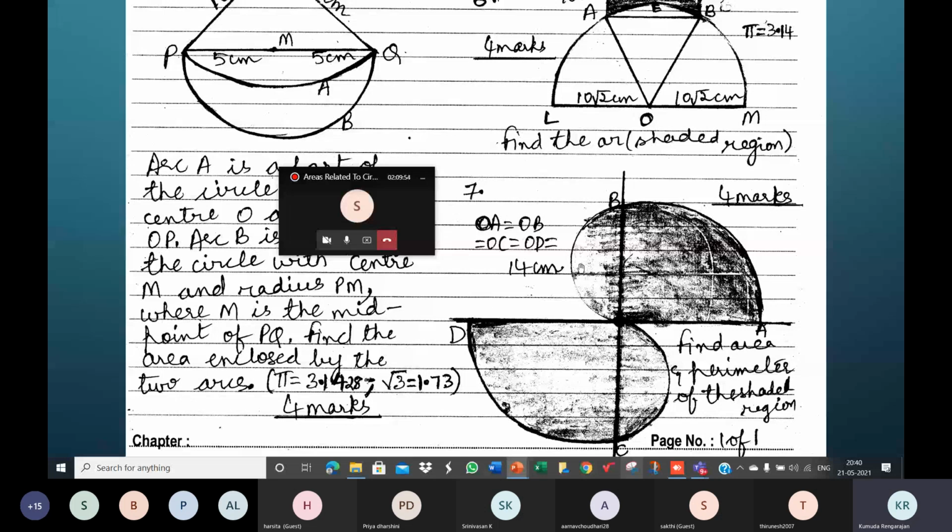Area of the shaded region, you just have to find the areas of the two semicircles, or you can find the area of one semicircle and one quadrant, add both and double the answer, because you have a similar thing below. These are two identical regions, right? So the area is the same. All right, so let's see the answer now. Again, how simple you can make your working.